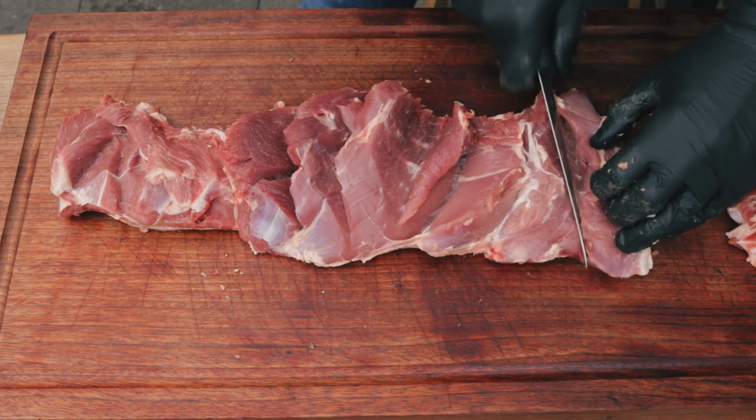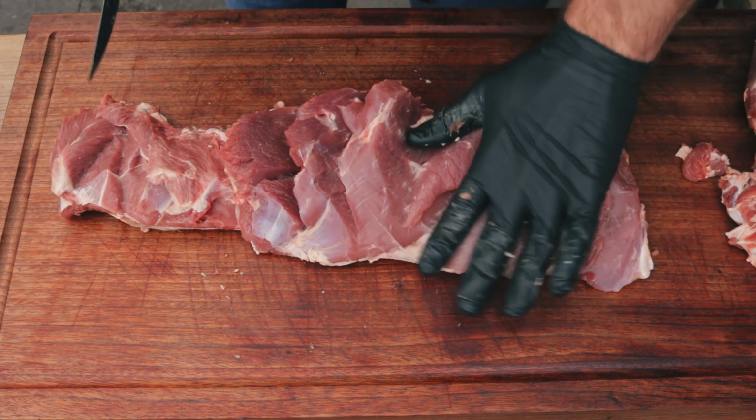Then it's only a matter of flattening it out, and those larger chunks then putting cuts into them to make sure the whole thing is a nice even thickness the whole way across.